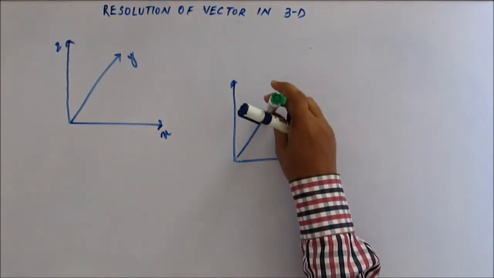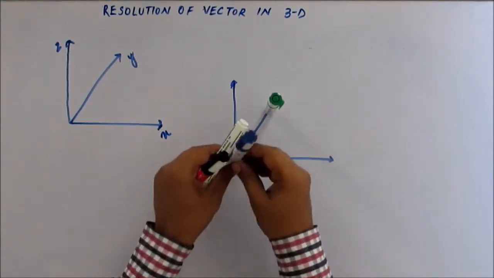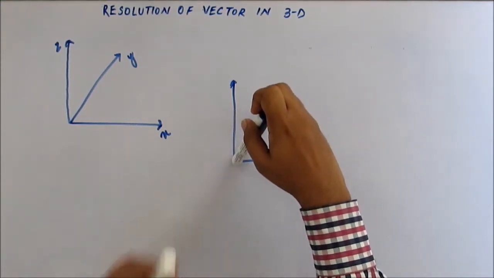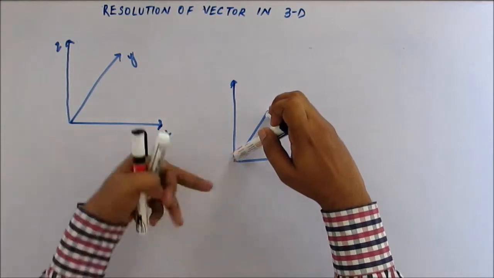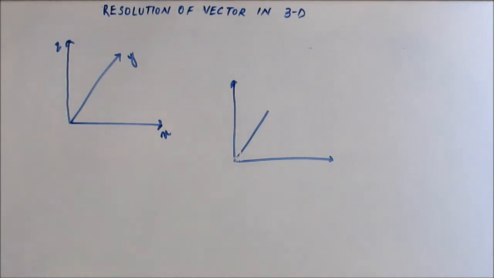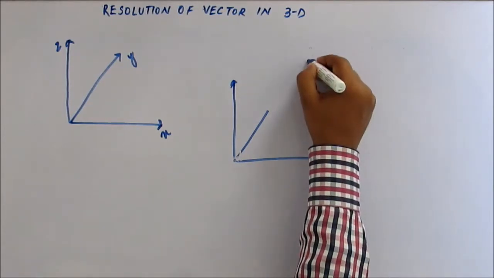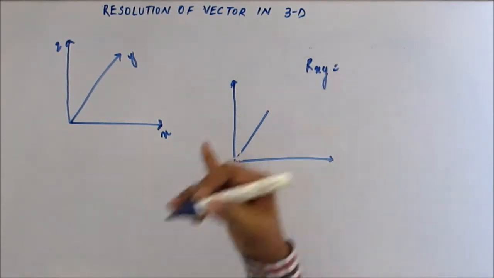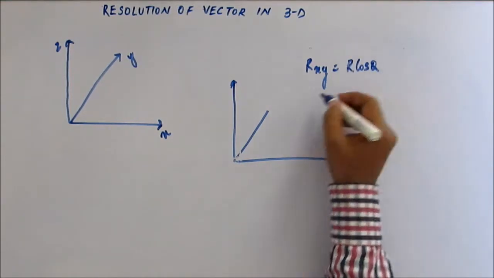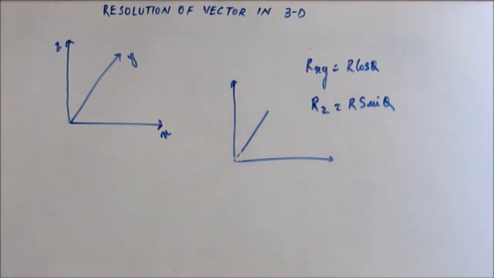So what we have are two vectors. One is lying along the xy plane and the other would be perpendicular to this. So actually we will have this kind of triangle formed, isn't it? So this is the vector r cos theta, this component, and r sine theta is this component. Suppose you have resolved the vector and you have got Rxy. Rxy is the component that is in the xy plane. Rxy is r cos theta and Rz is r sine theta, which is along the z-axis.